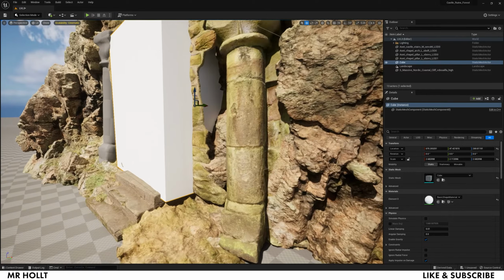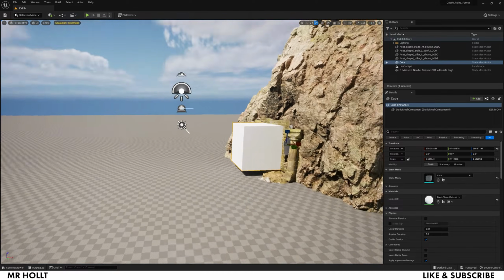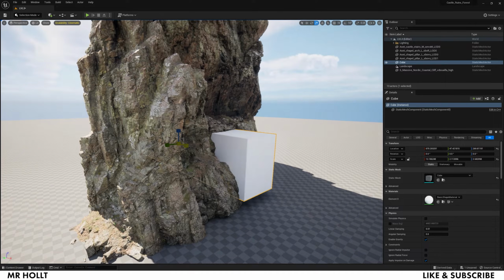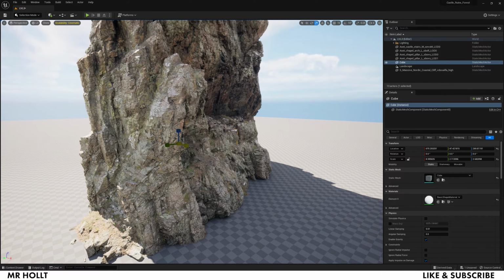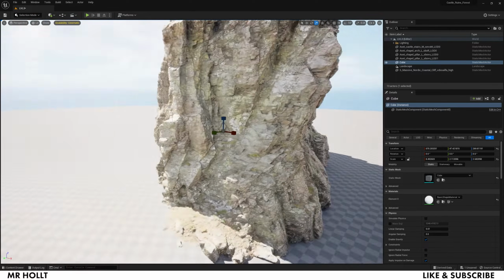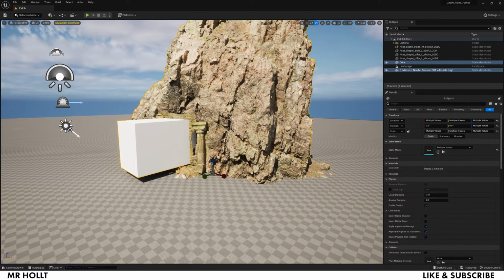There we go, that works. And then let's make it a little longer. Let's just make sure it's not peeking through on the other end. White, no white, perfect.